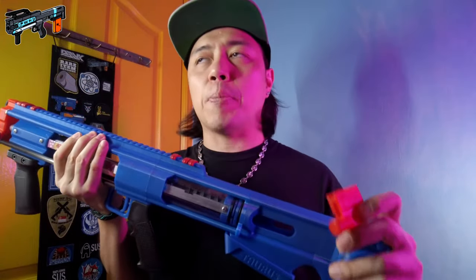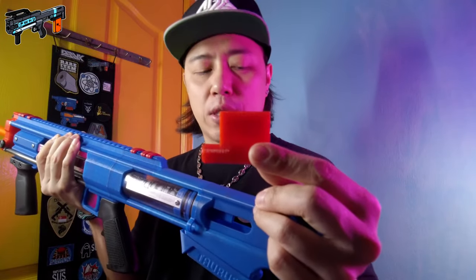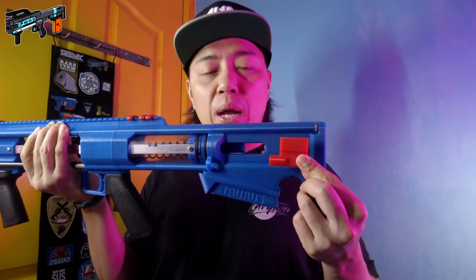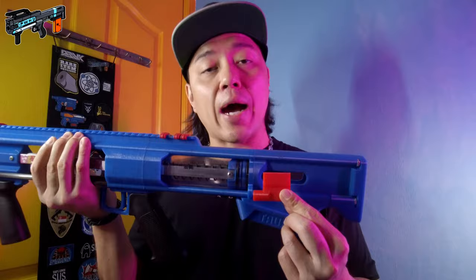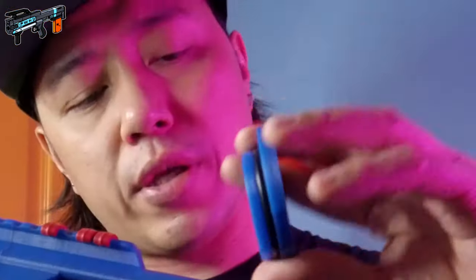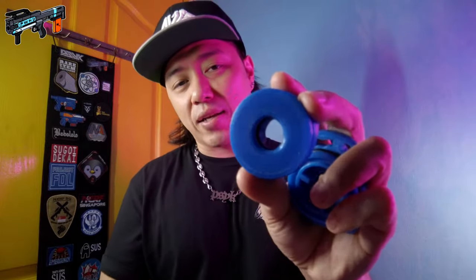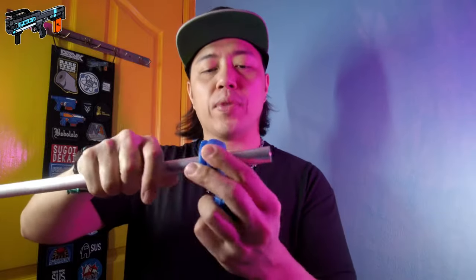Let's talk about that magical turnaround system. The first piece is the dart pusher — the one inside is a bit different. The dart pusher sits in the general area of the blaster; when you prime it goes back, when you push the priming bar forward it chambers the dart. Right here is the turnaround piece — it's this really cool shaped thing. And then the plunger head is another crucial part. The plunger head has an o-ring nested on the inside of a slot, because the barrel will be going through the plunger head.